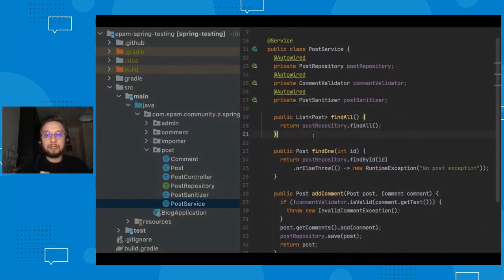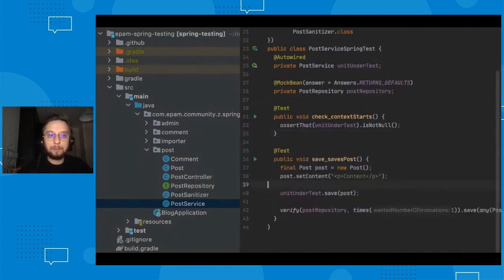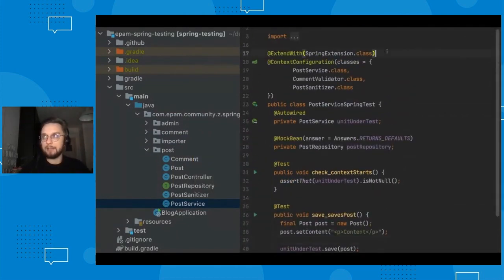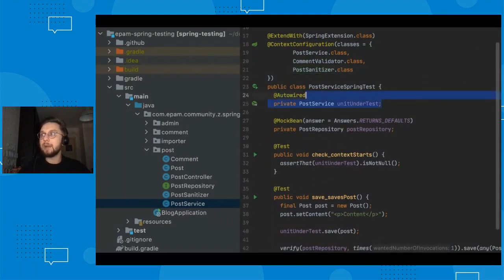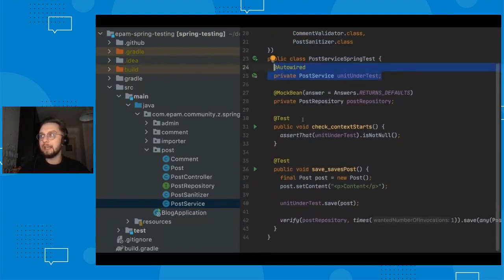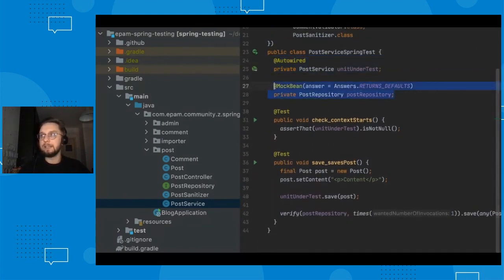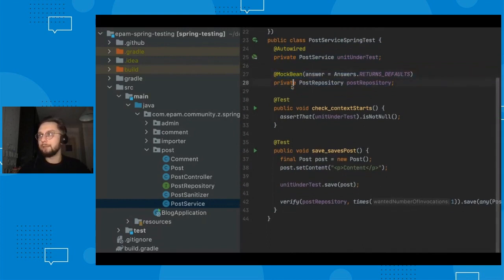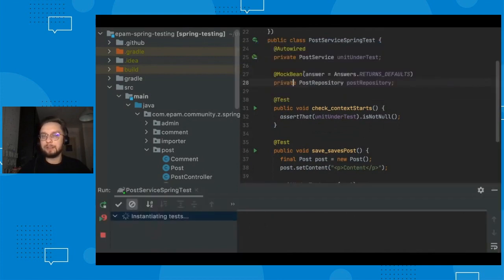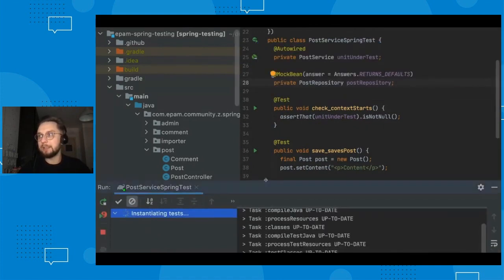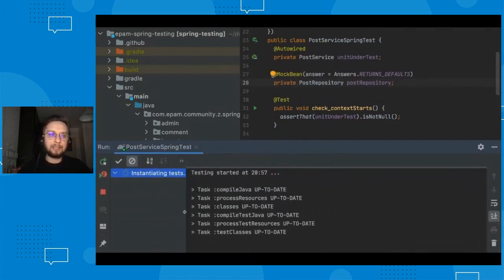In order to start testing this unit, I'd like to write a test, and this test will be extended with the Spring extension. The second important part is the context configuration for my test. As you may see, I'm injecting the dependency I'd like to test. And if necessary, for my particular test, I replace one dependency that communicates with the database using the MockBean annotation.